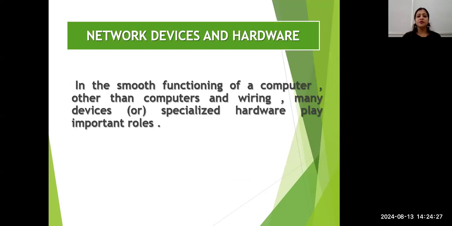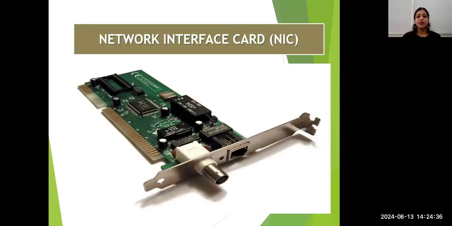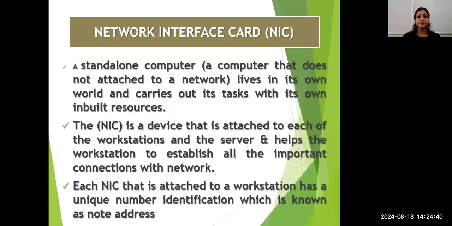Related requests like storing files, deciding about their access privileges, and regulating the amount of space allowed for each user. Network devices and hardware: for the smooth functioning of a network, other than computers and wiring, many devices and specialized hardware play important roles. We can see a picture of a network interface card. This is known as NIC.